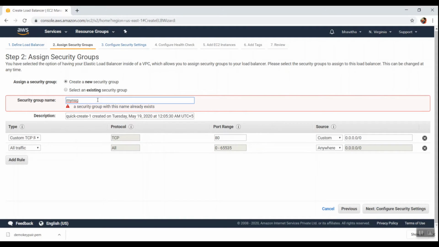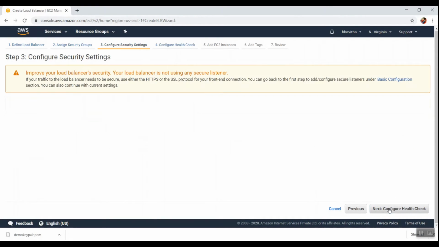In one region the name should be unique. Here we are getting this error message because the security group with the name myNSG already exists. So let's give myNSG1 because the NSG name should be unique. Click on next.